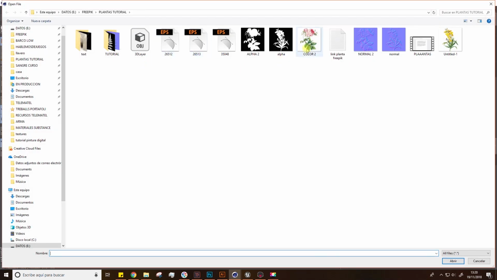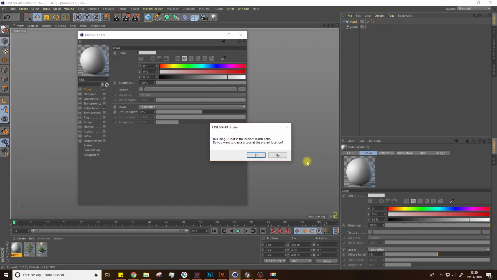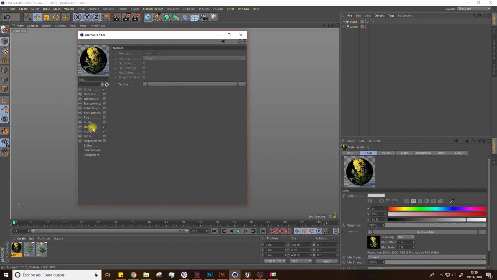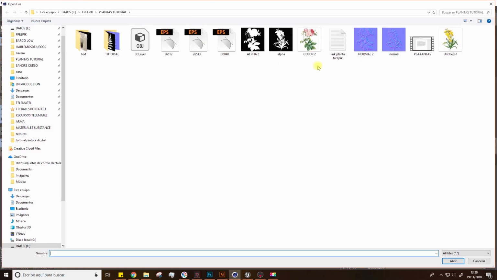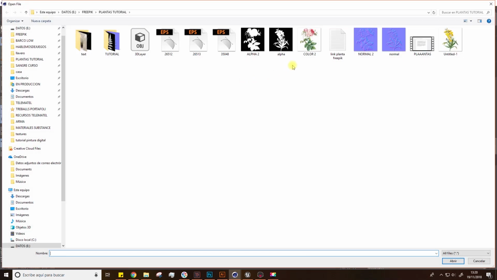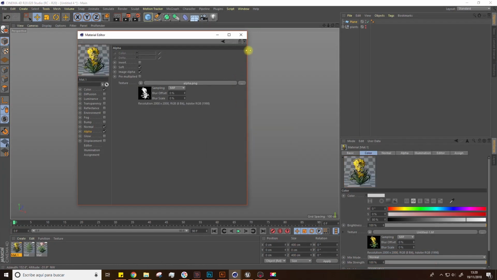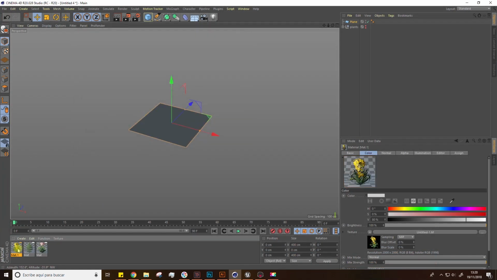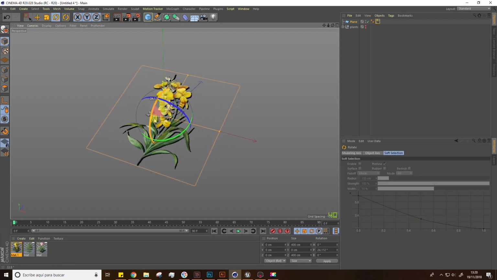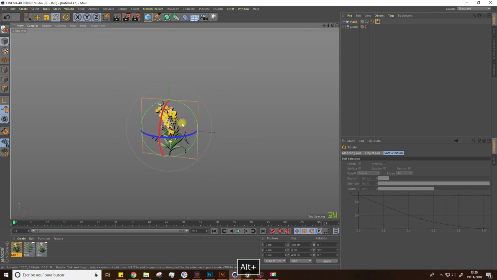Select the color, deactivate the reflectance, activate the normal map and the alpha map, and place the texture where they go. Alright? Now place the material into a plane. Rotate it. And we will have the plant ready.